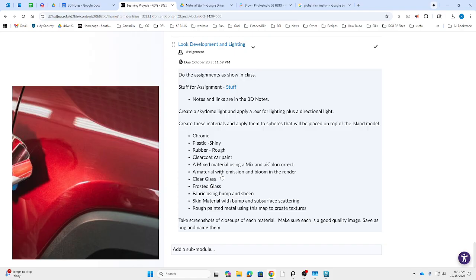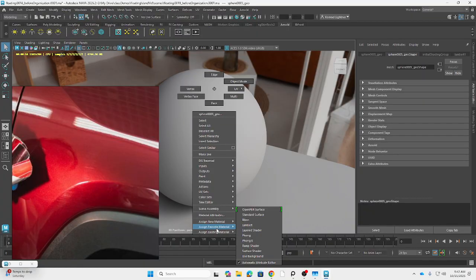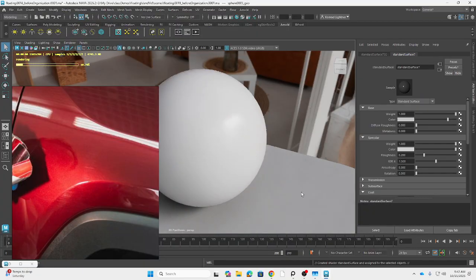Glass. So let's look at glass. These other ones, I'm not sure we'll get through today. So glass uses another parameter. Glass and displacement, which we're not going to go over today, are the two things that really slow down your renderer, that make your renders a lot slower. Glass uses a parameter called transmission. But first we need to add that material to it. So I'm going to right click it, assign favorite material, standard surface. I'm going to name this glass clear MTL.